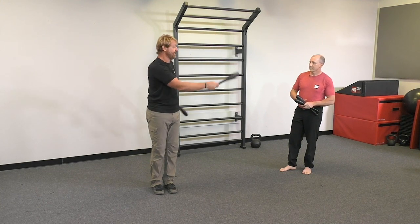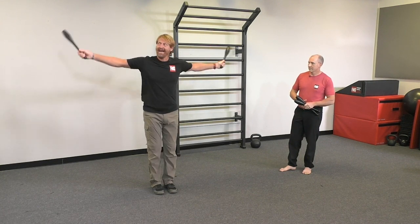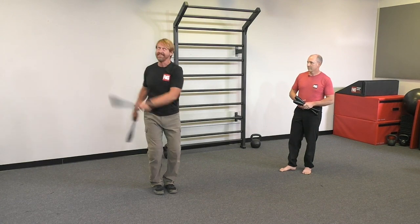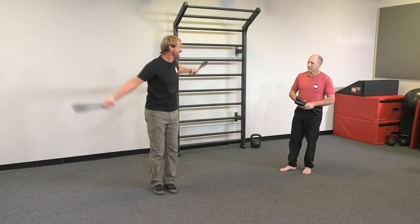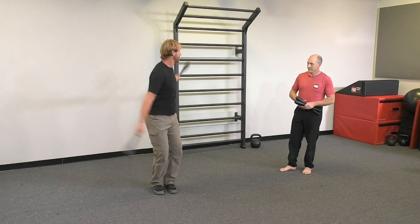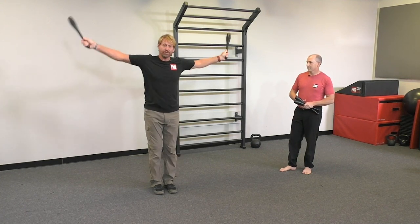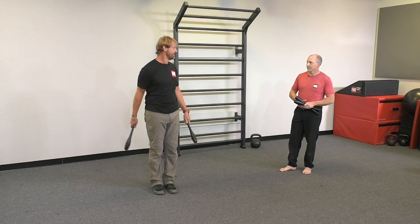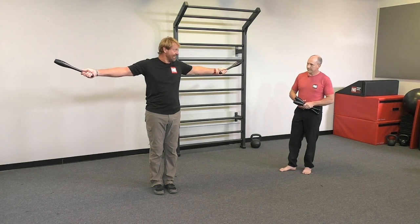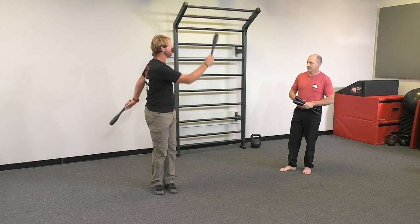I'm going to start a little swinging sequence that in slow motion has me going here, going in front and behind. I really never focus on the back club — I basically raise the front one like a candlestick. Then I get a little bit of a knee movement, a little bit of momentum, converting this little pistoning effect with my legs into a nice tension dump. I can look behind me or I can look up, but the most important thing for doing this is not movement — it's actually breath. When I'm here I want you to really think about exhale, and when I'm here I want you to think about inhale.